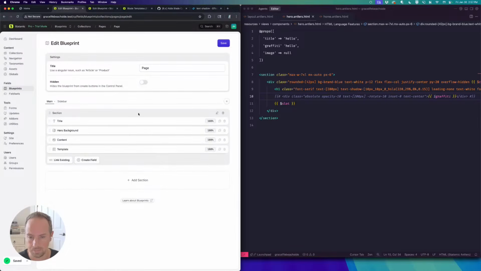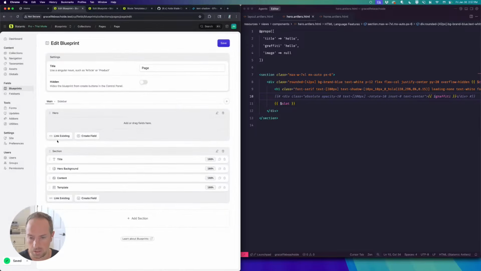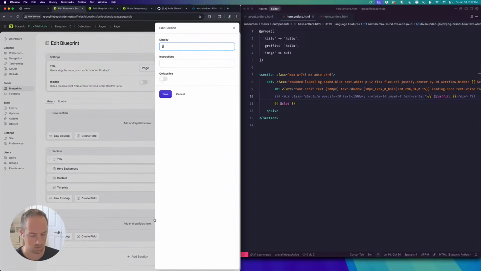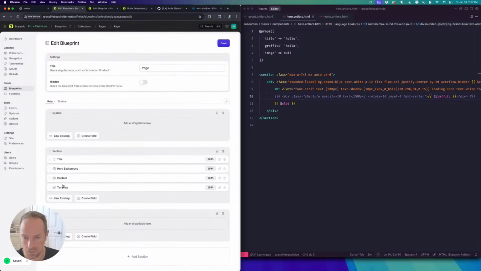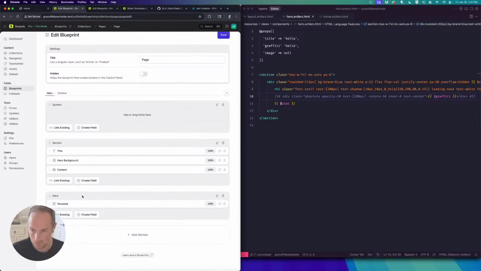Nope, not tab, my bad. I'm going to make a section called hero. I'll make it collapsible. Yeah, I'll put it down here. Make another one called system. Make it collapsible by default, and I'll put template down there. It's the one thing we need to work out: dragging into the empty state of that one box is still a little fiddly.